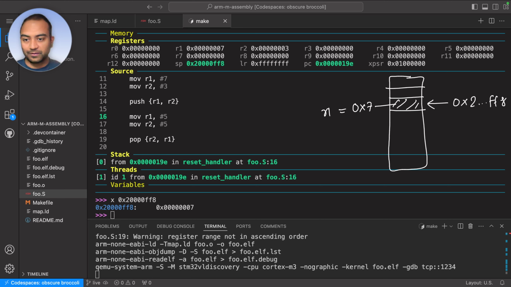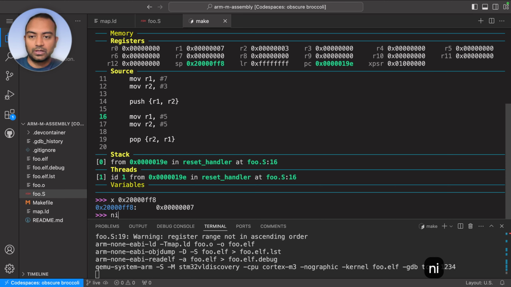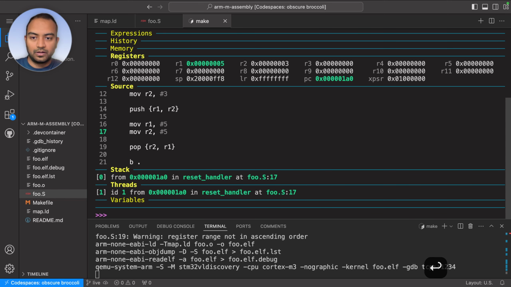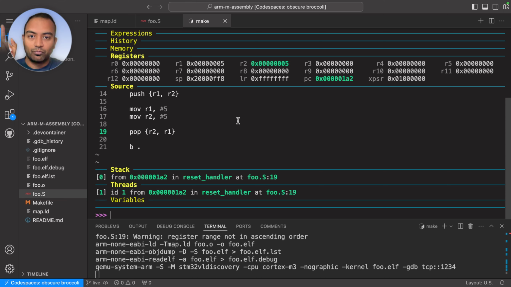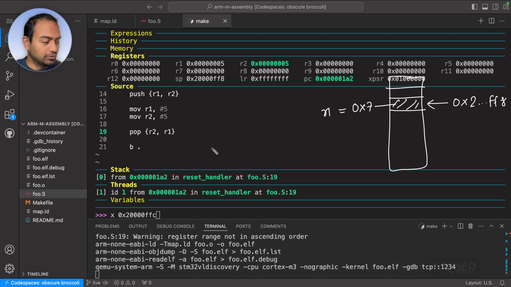Now this is interesting. Now we'll go ahead and do an ni again. Oh, actually, there was no need to do that, but I did it anyways. I'll do ni again just so that these two are modified. But what I should have done is I should have printed the value at the higher memory location, which is FFC.